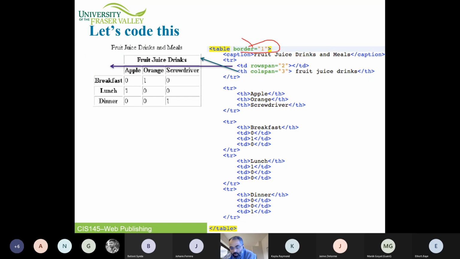When you said border 1, it will give the whole table the same border. If you want to have a special border for special content, in this case you can give a parameter for this th or td. So here, for example, you can have this td with border equal 5. Now the border value will affect this td, not the whole table.